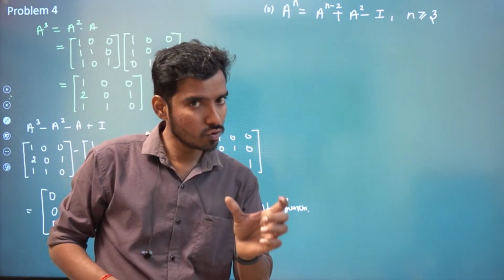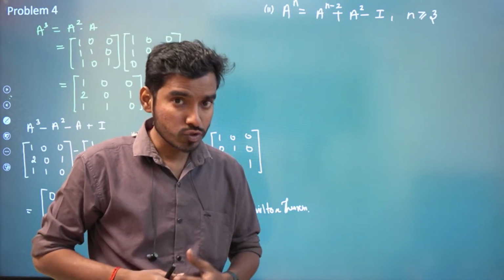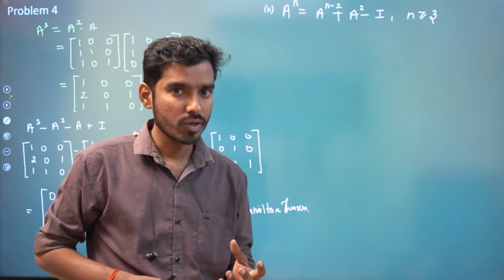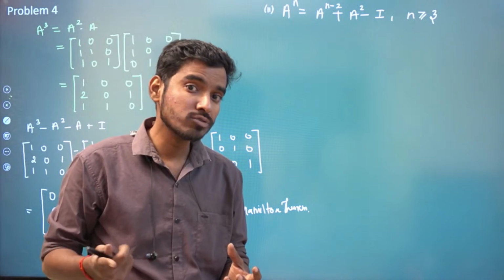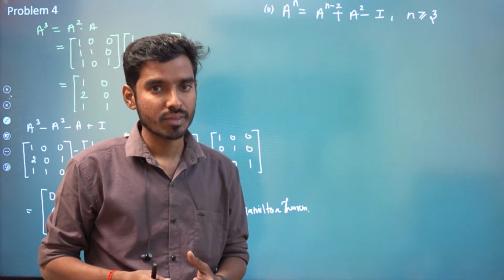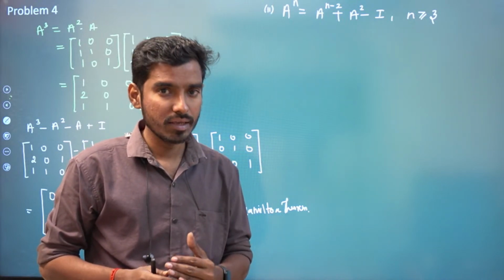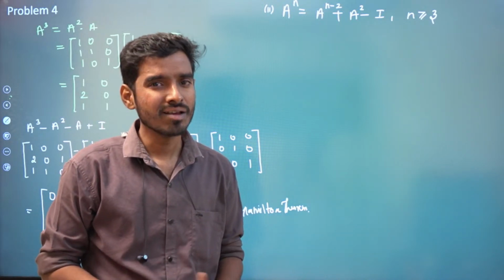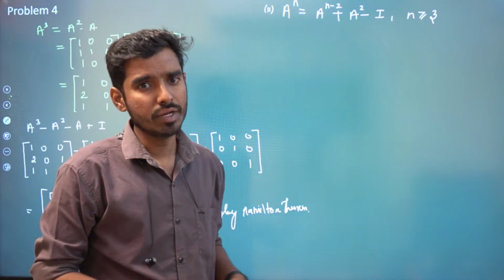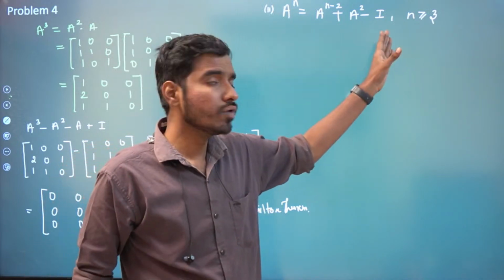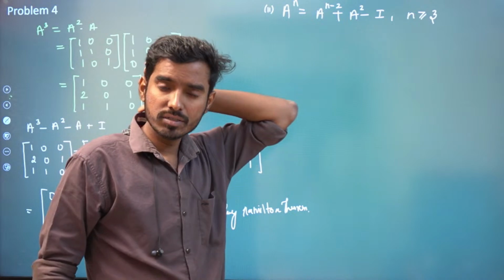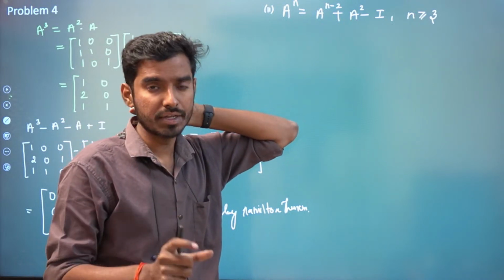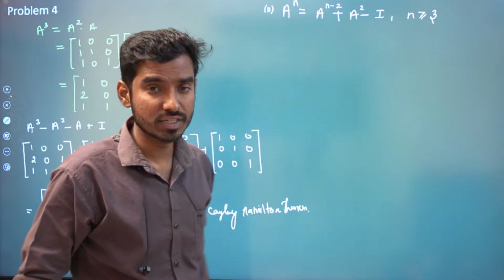I'm proving the first falls. I'm assuming the kth falls. You prove the k plus 1th is also falling. If I do these three, then the entire series will fall. Yes or no? Logically think. That is what I am doing here. If you have to prove it is true for all, that means you prove it is true for the first number. You prove it is true for n equal to 3 because 3 is our first number.